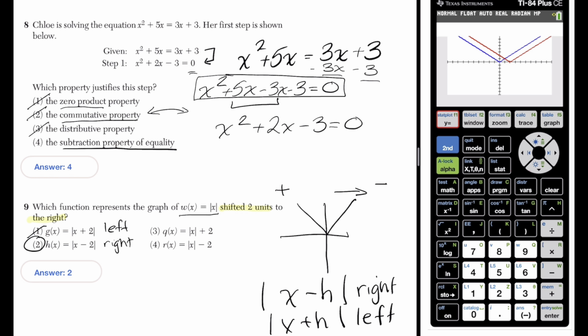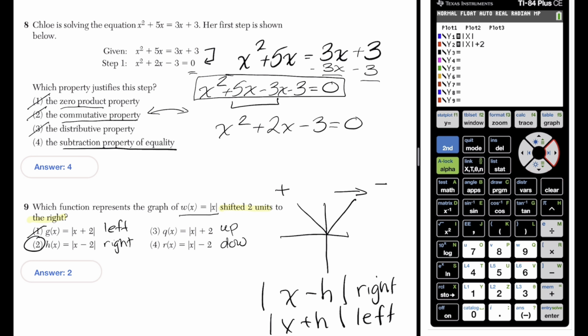So if you want to see the other ones just to see it, you can just go back down. And this one's asking us to clear it. This is just x. And this one is x plus 2. So let's say you want to check the other ones and see. You can just graph it, and you can see the other functions. This made it go up. And this pattern is going to make it go down. So I'm going to go back down to it, and instead I'm going to have a minus 2, and my red has gone down.